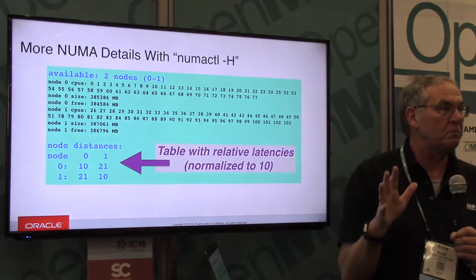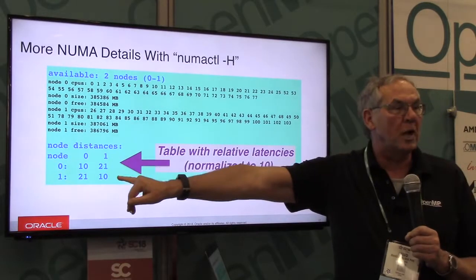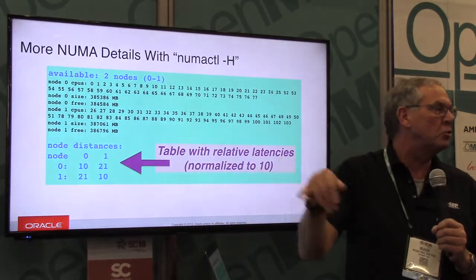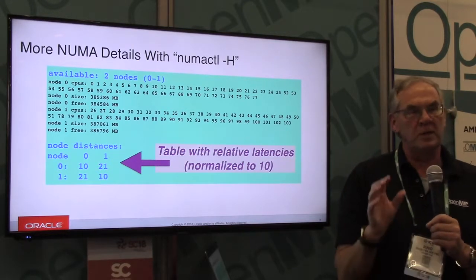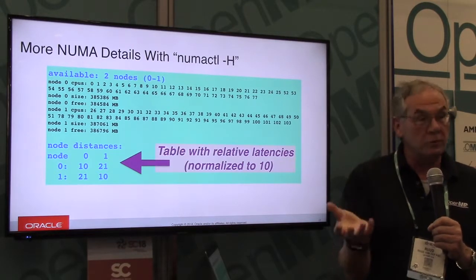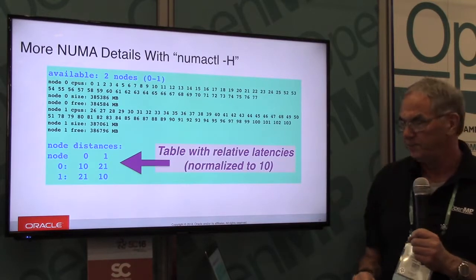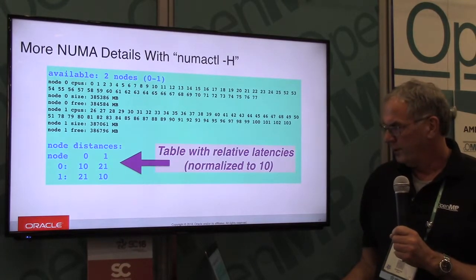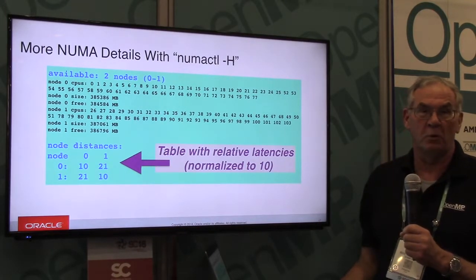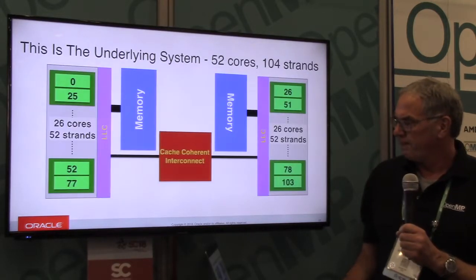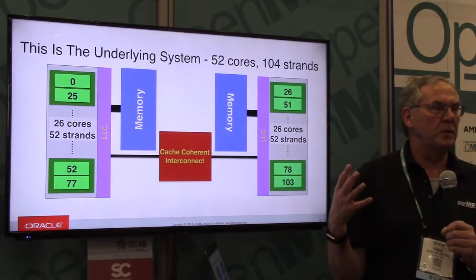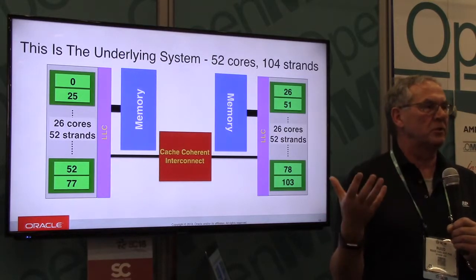Now, practical tip, don't read this too accurately. Don't read this as this is 2.1 times more expensive. I don't think you can say that. But it's clearly there's a higher cost going to your other node. That's what it says. All right. So those two commands, I always type them in way too often. All right. So with that information, we can reconstruct what our system looks like.